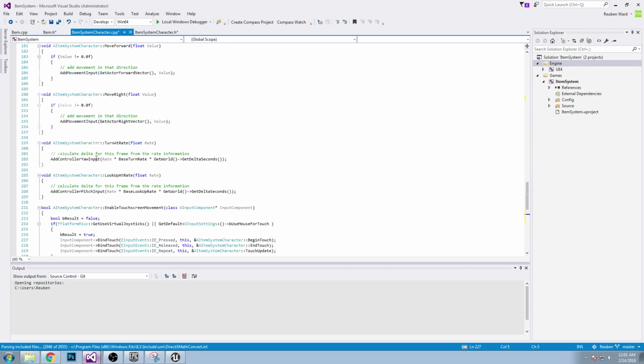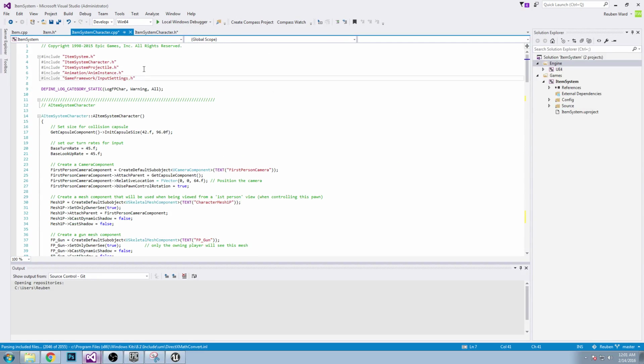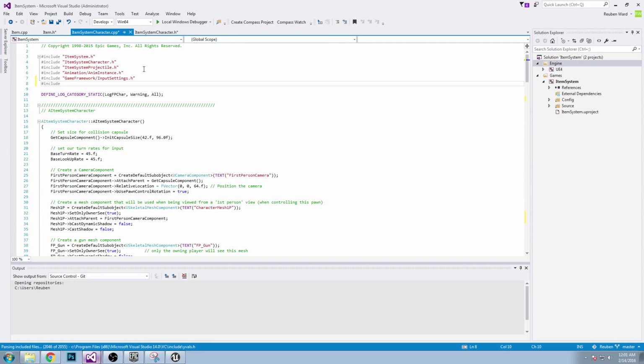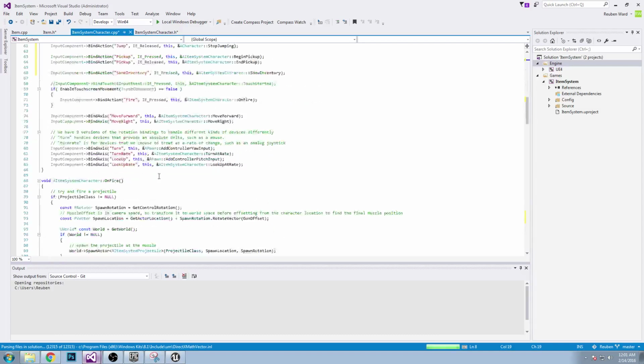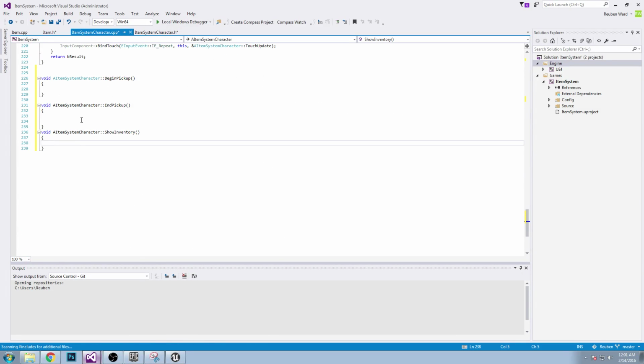So in here I'm just going to print some debug messages just so that we know that our function is working. So include Engine.h. So GEngine, AddOnScreenDebugMessage, -1, 5.f.